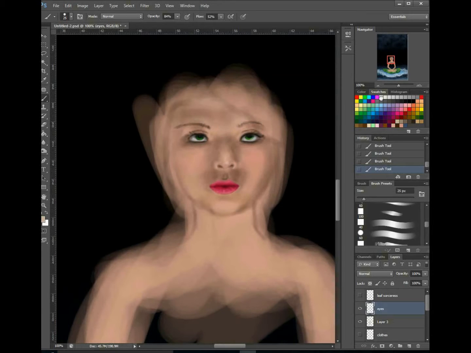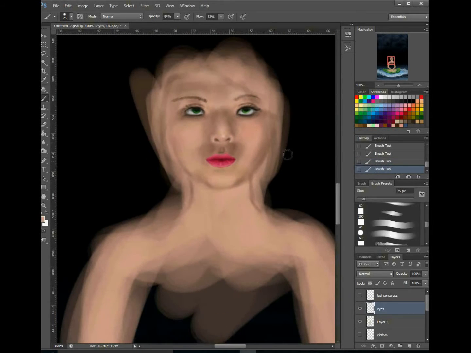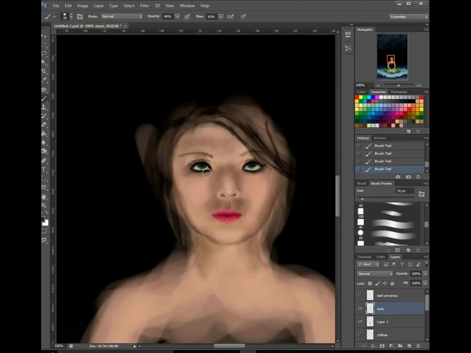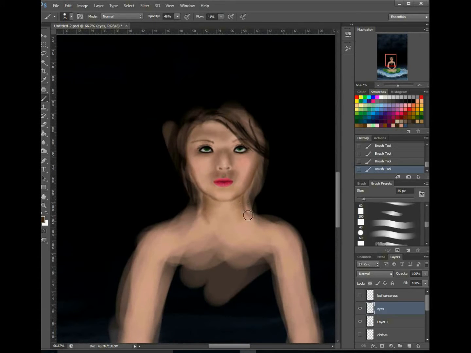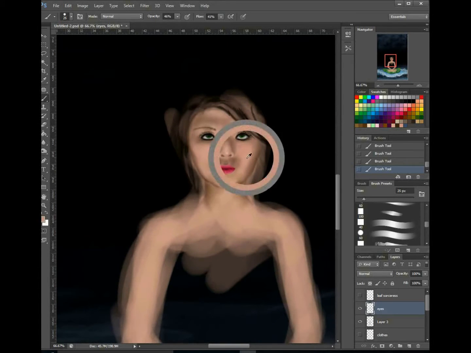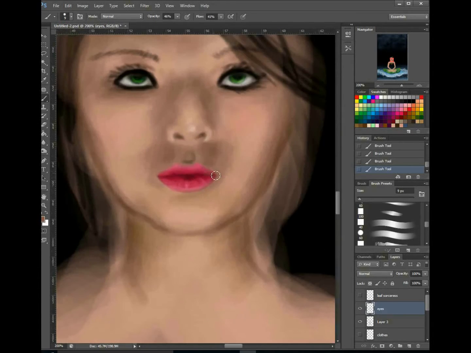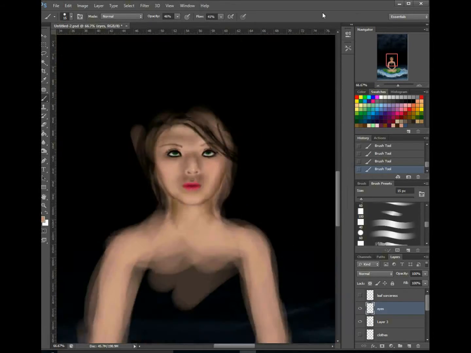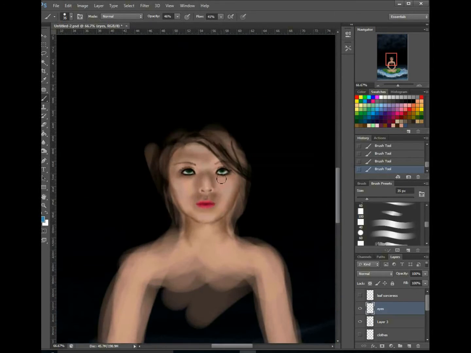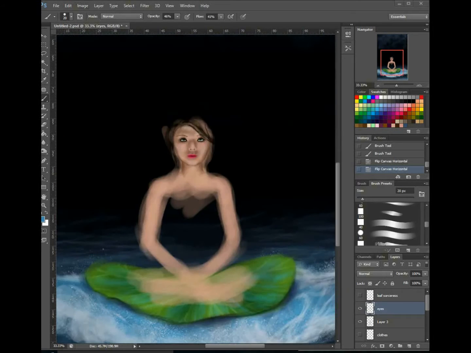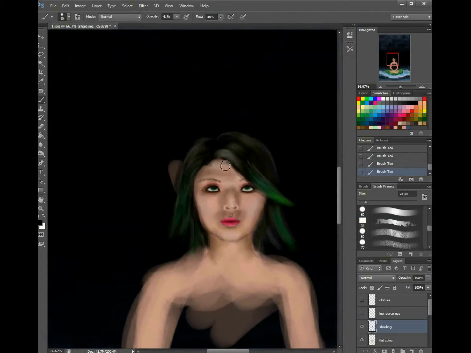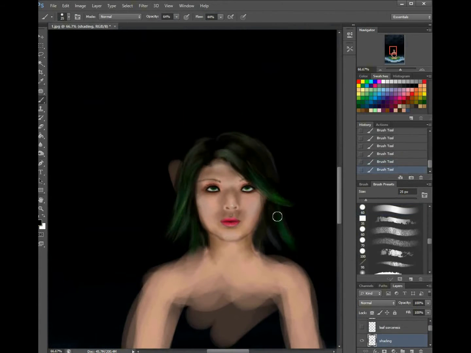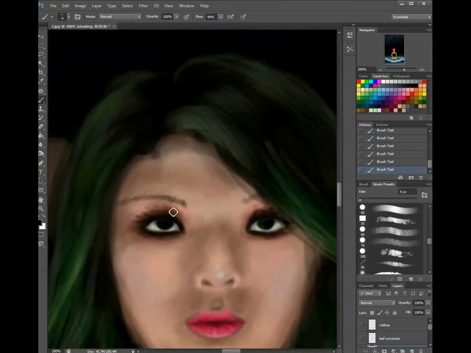My source of light is at the bottom, hence the lighter parts are at the bottom of the face, whilst the shadow is on the top of her face. I started painting the hair. Always beware how the light hits your subject.